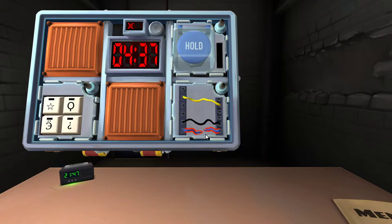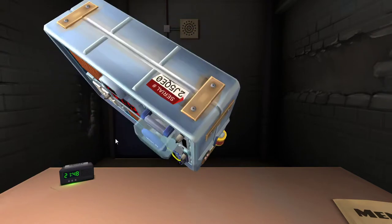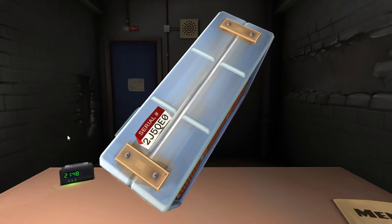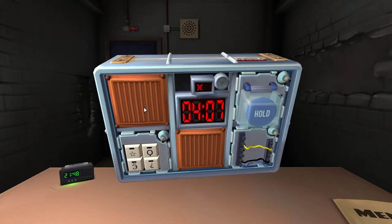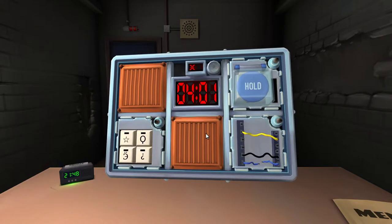No, that was wrong. Oh, shit! Wait, it just clearly says that. Wait, okay. How many blue wires do you have? Only one. One blue wire. So the last wire is not white, right? No, it's blue. That's weird. If there's more than one blue wire, cut the last blue wire. Otherwise, there's only one blue wire. There is not more than two. I know! It says otherwise cut the last wire, which we just did.